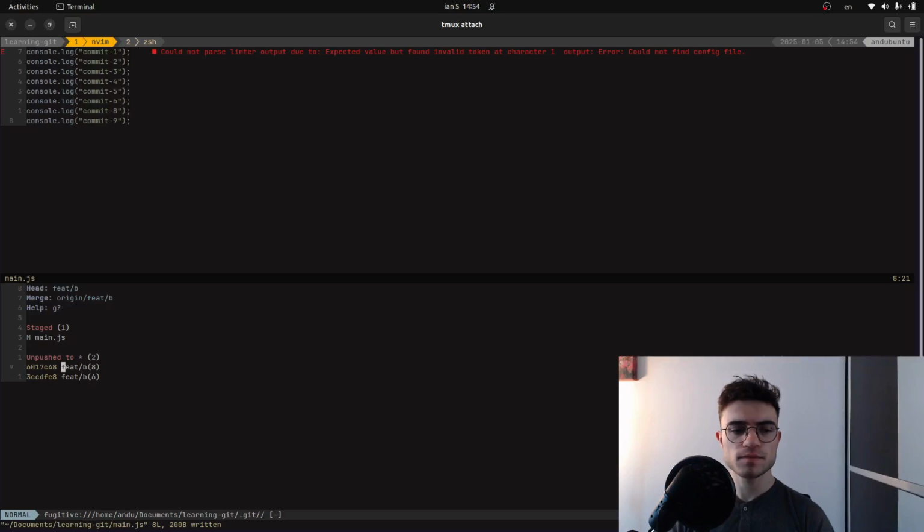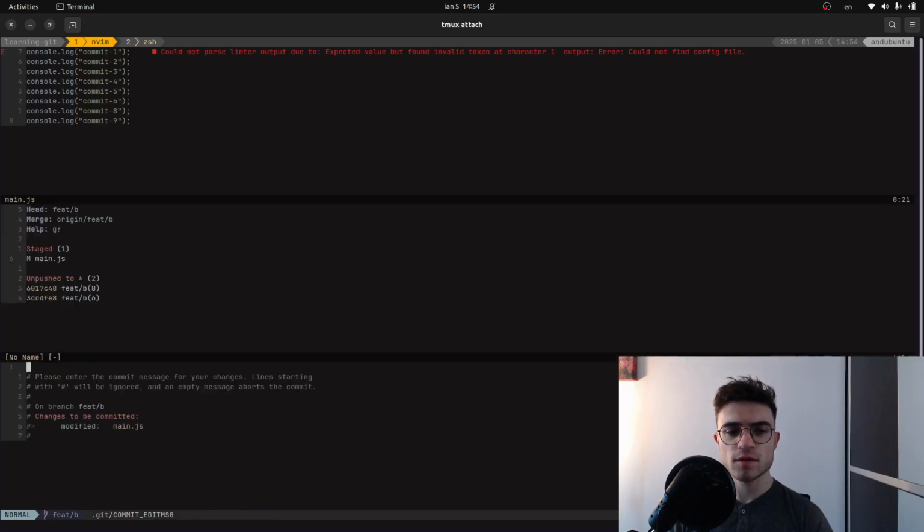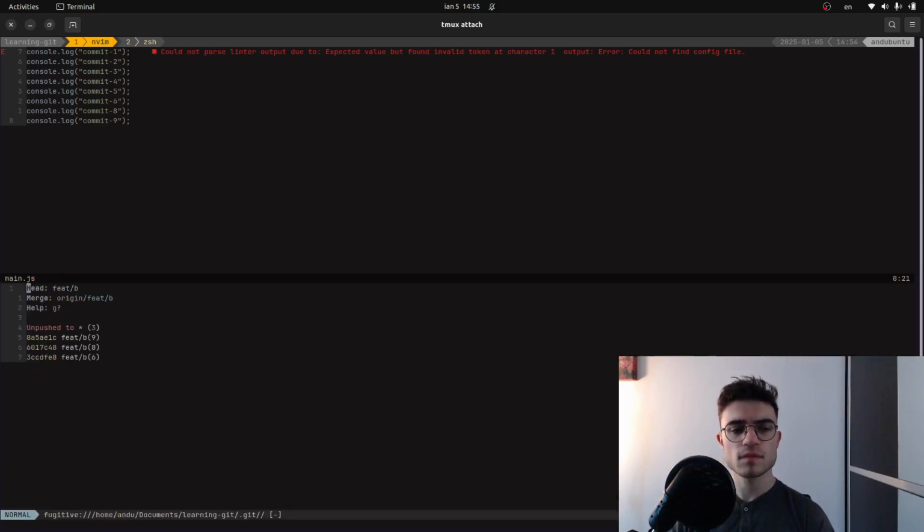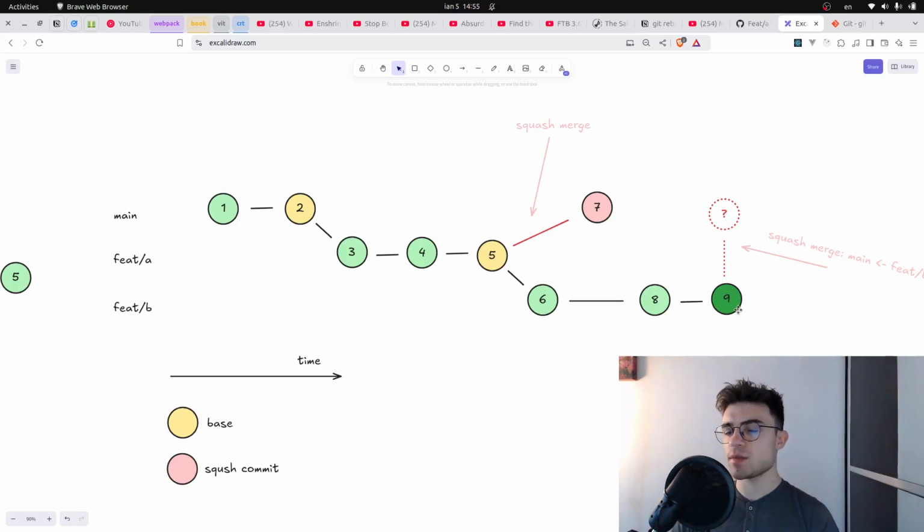I'm still trying to get used to the new keyboard, so I apologize for a lot of missing keystrokes. Okay, now I'm going to create the last commit, which should be 9. And now we are at this point.